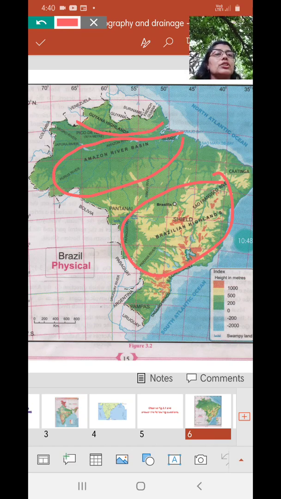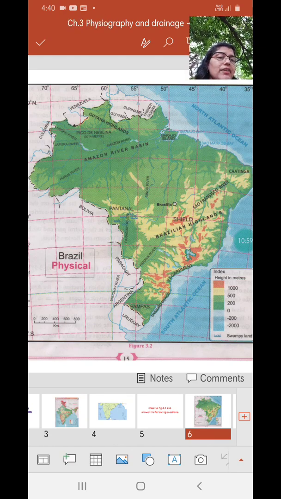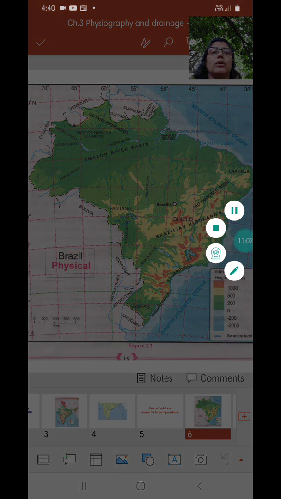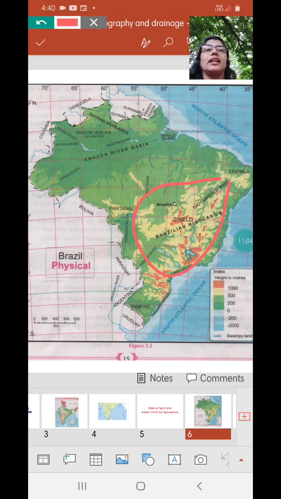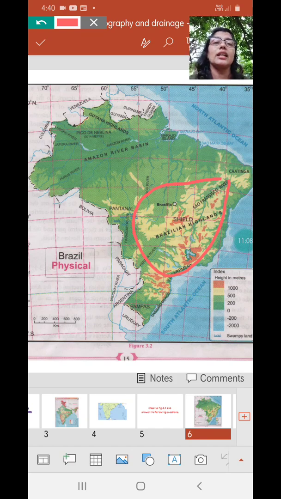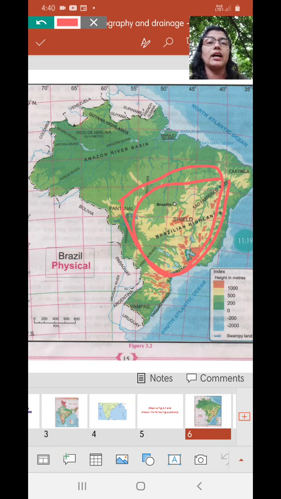Observe the region with an altitude of 500 to 1000 meters and describe the locational extent of this region shown in yellow with reference to direction. Now 500 to 1000 is shown in yellow color. That means we are talking about these Brazilian Highlands. As far as the location is concerned with reference to direction, they are situated in the southern part of Brazil but centrally located, to the southern part and eastern part of Brazil. So how will you write it down? It's centrally located in the southeastern part of Brazil.